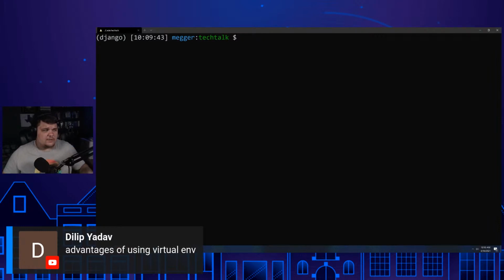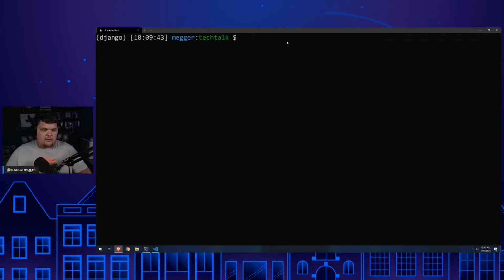So it's always good to keep your environment separate. It's basically having a clean slate every time. You don't have to worry about weird dependencies or weird things that are happening. So I would always use a virtual environment. And yes, I am referring to virtualenvwrapper. And yes, we are going to use VS Code for Django.